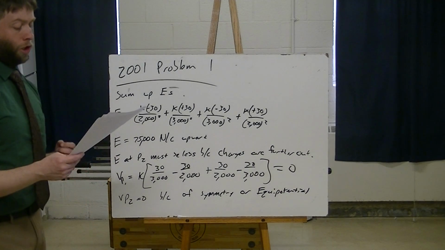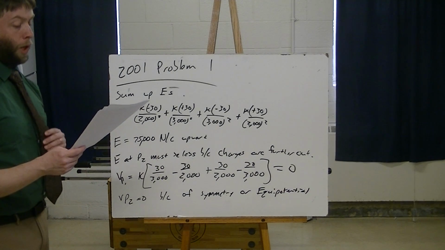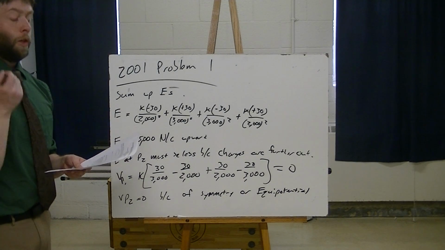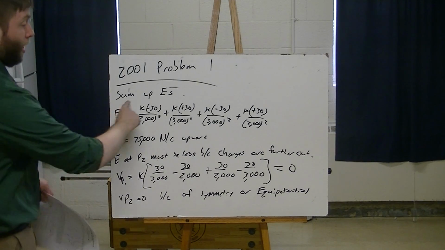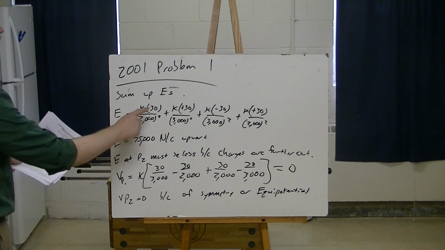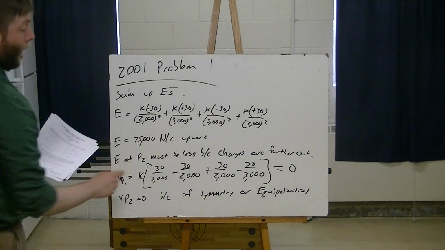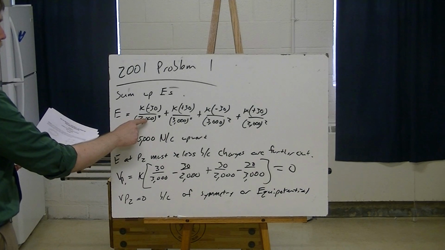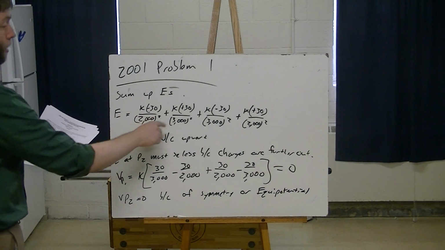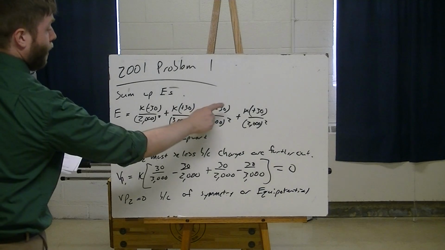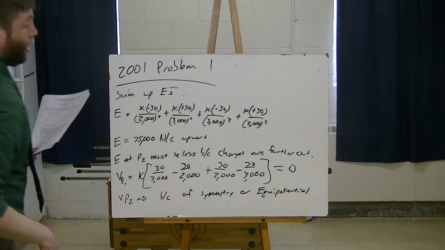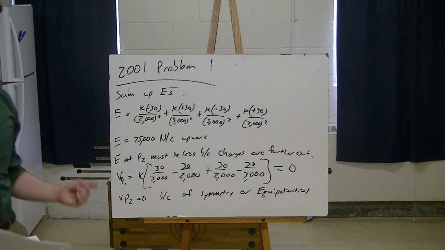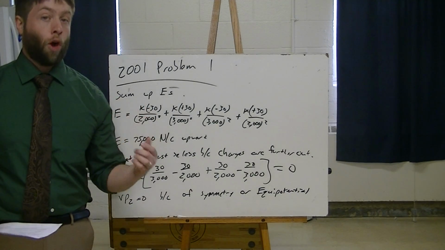First thing we're trying to do, determine the direction and magnitude of the electric field at point 1. Point 1 is at the ground level. We want to figure out what is the electric field from each one of those charges. So we're going to sum up the electric field from each one. Just got to be careful of your distances and watching the minus signs here. Each one of these has a K constant out in front. Negative 30 at 2,000 meters, positive 30 at 3,000 meters, negative 30 at 3,000 meters, positive 30 at 2,000 meters. You just do that math, you get 75,000 newtons per coulomb, and it's directed upward. You got an overall positive answer.